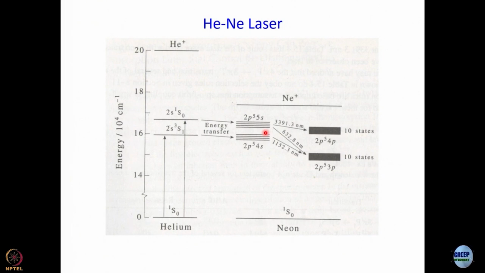So, does anybody know when the helium neon laser was introduced? Helium neon was one of the first lasers to be introduced, I think 1961 or 62, something like that, long ago. All right. Even now, many times you might think that now diode lasers are there, why do you want to work with helium? Because one problem of helium neon lasers is that they go bad, because you are working with gases and with something like helium, which wants to leak out of the vessel all the time. Diffusivity is very high. So after a while helium neon lasers cannot be used anymore. Diode lasers last much longer. So in many applications HeNe lasers have been replaced by diode lasers.